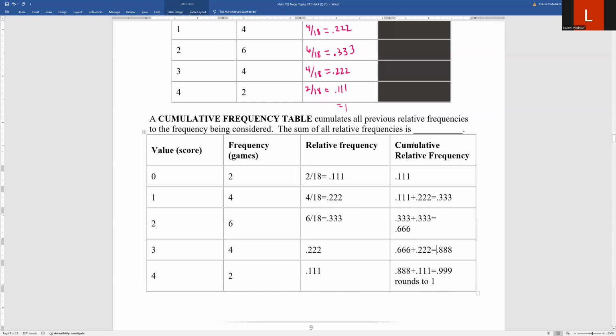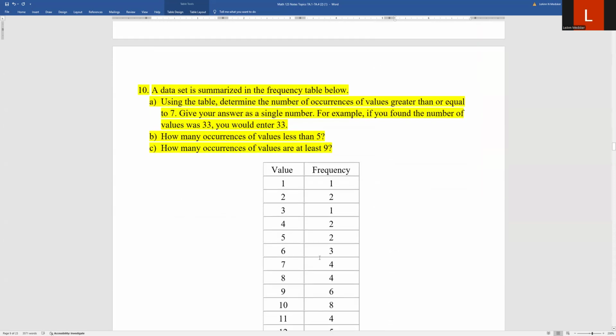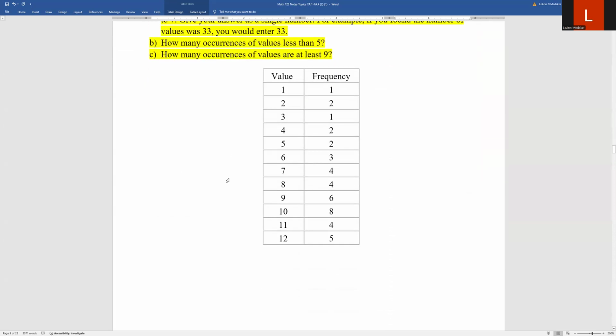So essentially a cumulative relative frequency just means you're adding total number of frequencies and you're just going to be accumulating all the way up to 1, okay? We don't ask you to do much with this one, like on an exam or anything, but this is something you would see definitely if you go on to stats, okay? You definitely should be able to find the relative frequency of each of these. All right, this one is going to be one that is on the Kahoot, so I'm going to skip over that.